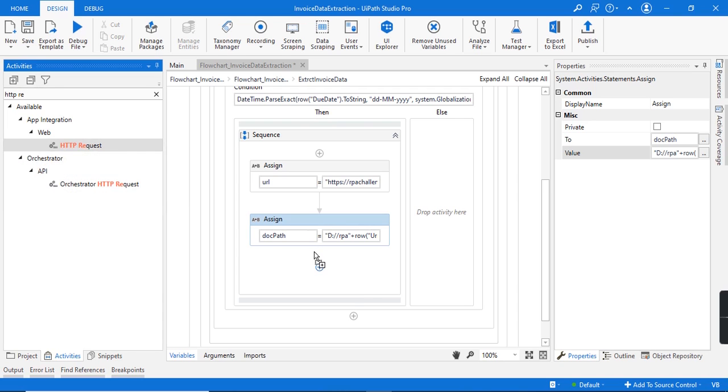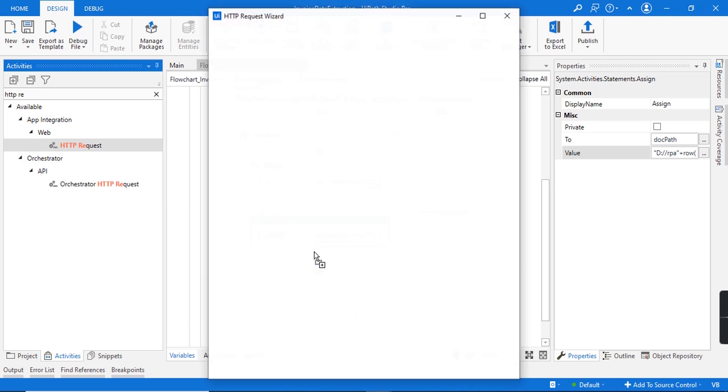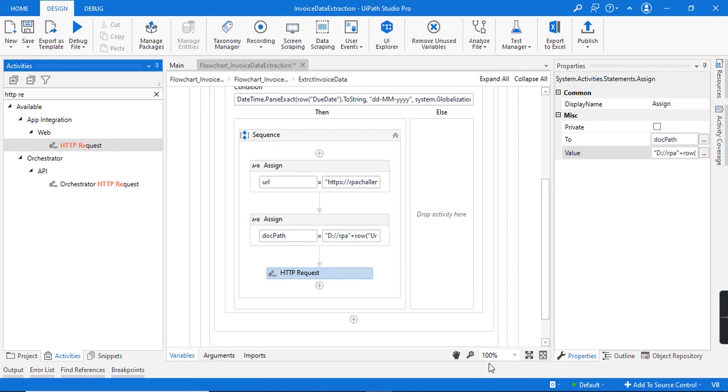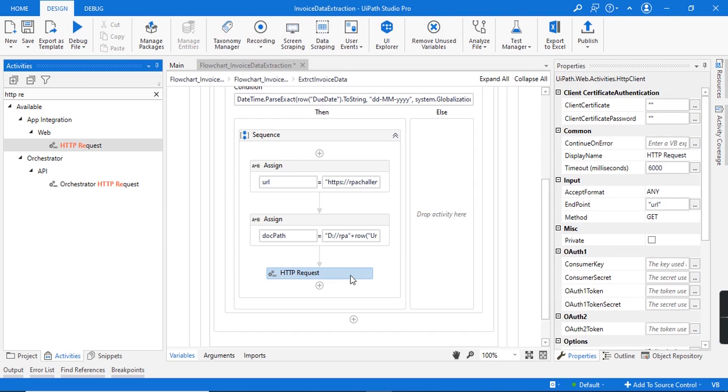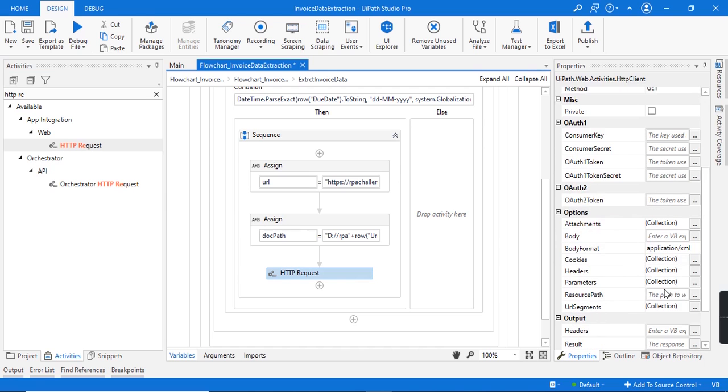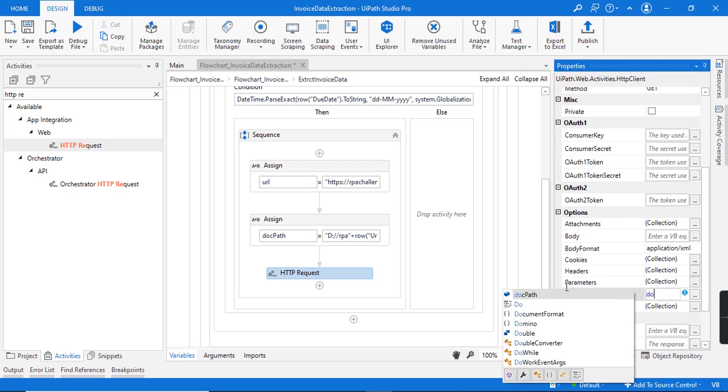So let me add this one here. And here we'll have to provide the endpoint. So endpoint I'm going to provide as the URL which we just created. Let's click on OK. And also in this activity we'll have to provide the resource path, that is the path where the invoices will be downloaded. So this will be nothing but the doc path variable which we just created.